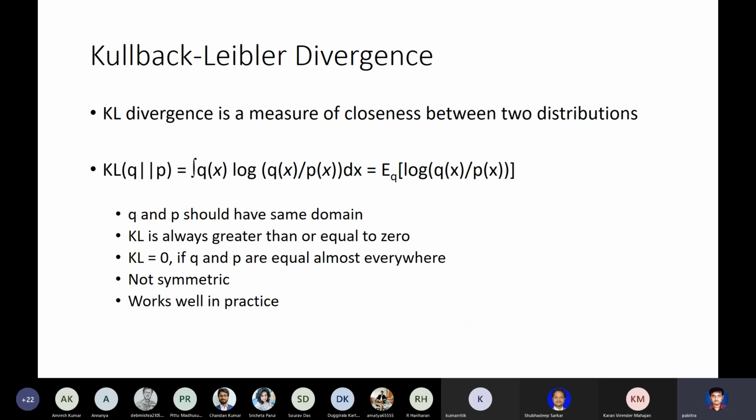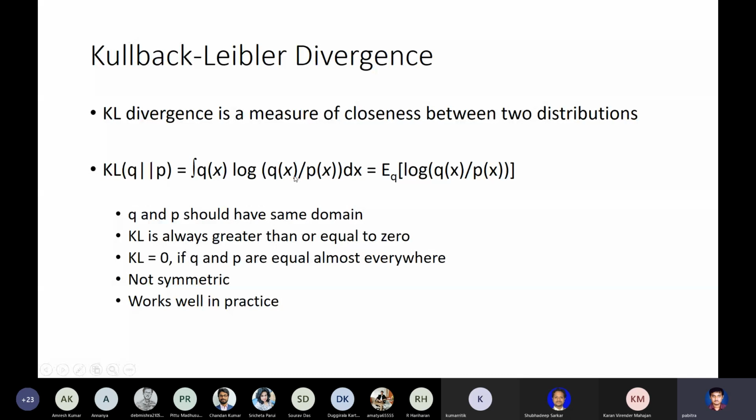So I have mentioned before, just let me repeat again. The Kullback-Leibler distance between two distributions q and p is nothing but the integration. In the finite case, this can as well be the summation. Integration q(x) into log of q(x) by p(x) dx, weighted by q(x). So this log of q(x) by p(x) is nothing but the log likelihood ratio between q(x) and p(x). You weight it by the q(x).